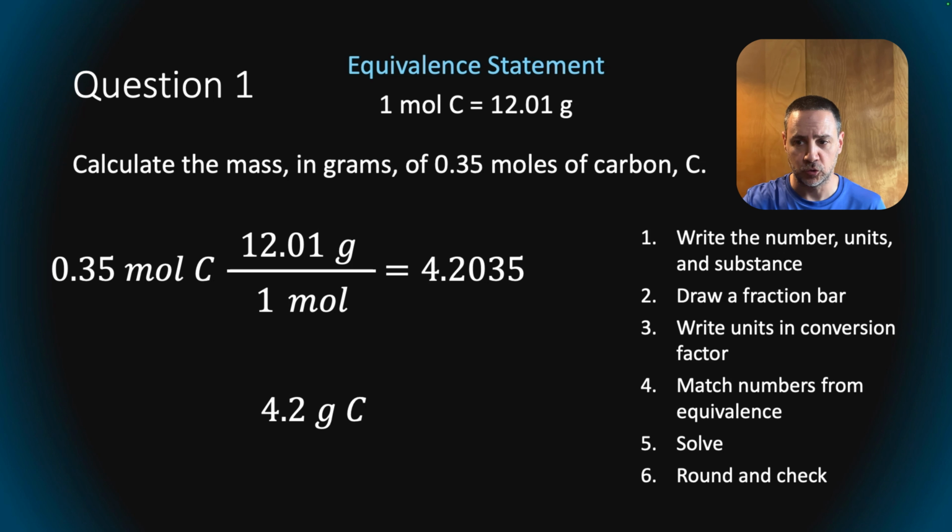I'm labeling that grams of carbon because the work I did converted the moles of carbon into the grams of carbon. Now, double check the question to make sure that that matches. Calculate the mass of carbon. Good. All right, I found what the question was asking for. It only takes a second to double check that what you found matches what the question is asking for. Take the time to do this and you'll be more accurate.